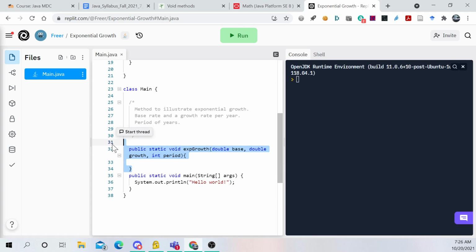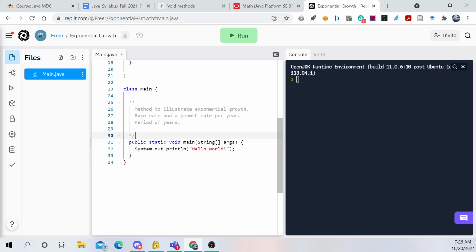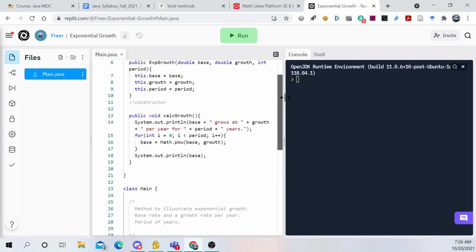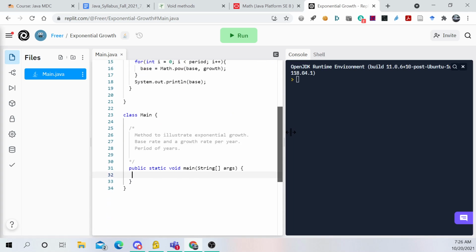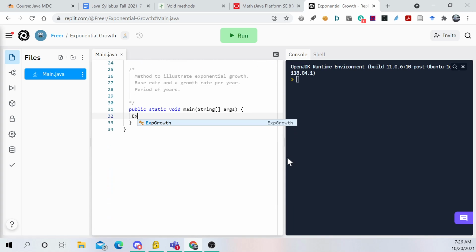So we can just make the object. We're going to call this class exp growth, and we'll just call it bunnies equals new exp growth. And so let's say we start off with 2 bunnies, and the growth, what is the growth rate for bunnies?